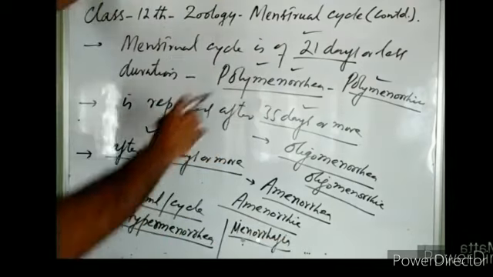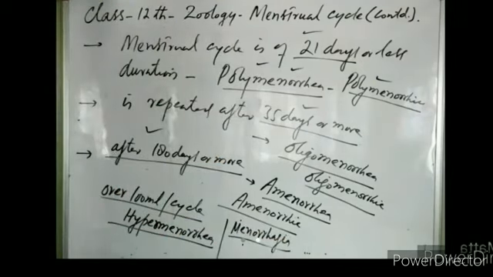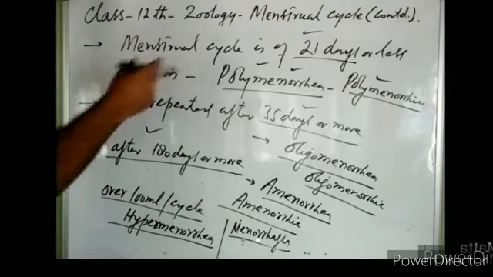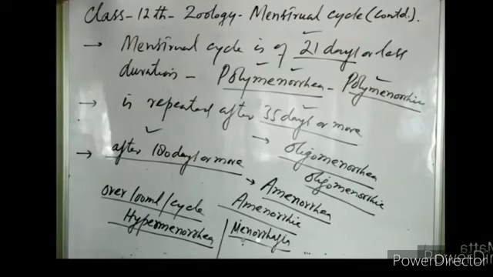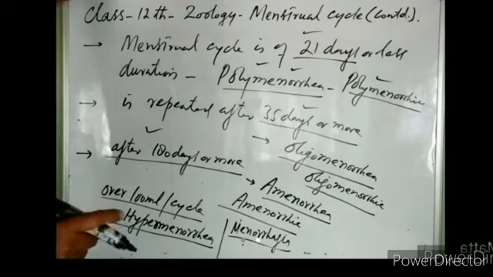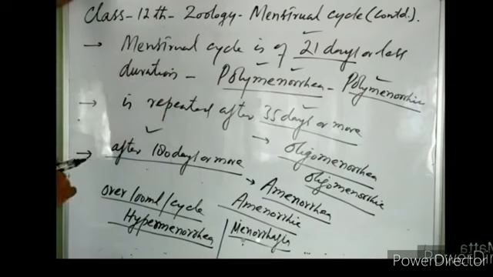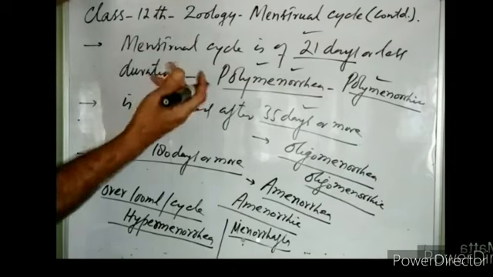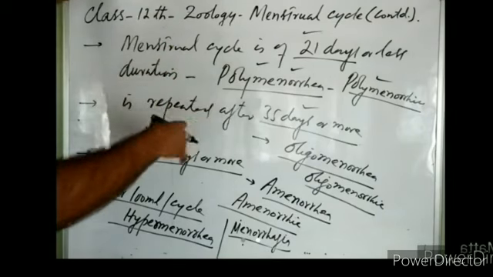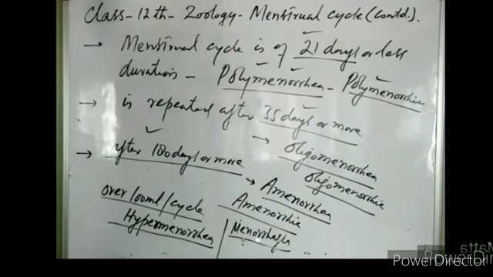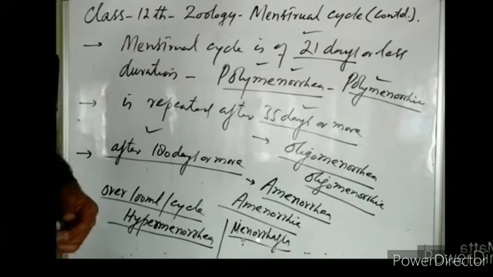So for these conditions, a female must consult a gynecologist, and the underlying causes must be evaluated. Sometimes these conditions are associated with some abnormalities. Sometimes there are infections, sometimes there may be cysts in the ovary or in the uterus, or sometimes there may be deficiency of hormones. So for these reasons, a female must definitely consult a gynecologist and get evaluated for these broad variations in the menstrual cycle. So that is all about the menstrual cycle. Hope you have understood it.